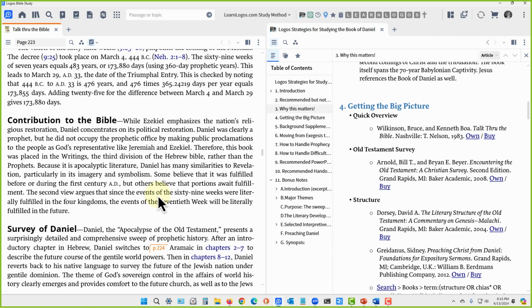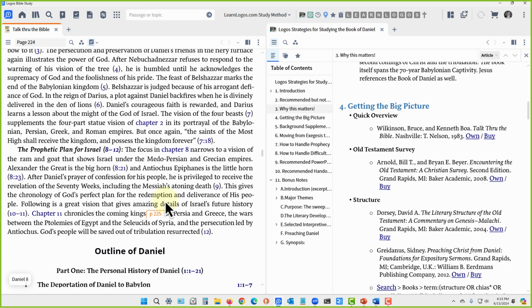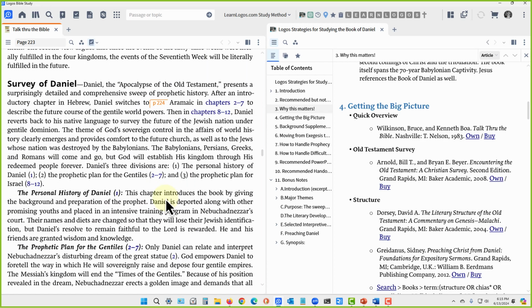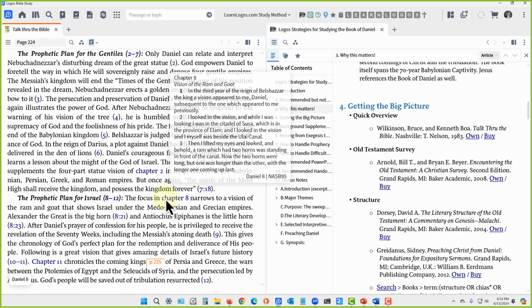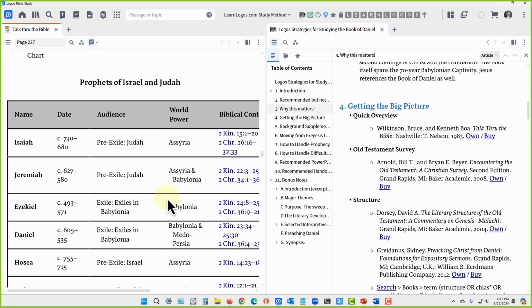Now, one thing that's really cool about Daniel is that he's part of these prophets that were around during Babylon's conquering of Judah. And this is very significant. As we get into some of these charts, we're going to see that Daniel was a contemporary to, for example, Jeremiah. Pretty neat stuff. And then we get into the survey, which again does a quick overview of the chapters. As you can see, it covered the whole book of Daniel in about 5 or 6 paragraphs. That's fast. And then there's an outline. And then once you're done with the outline, you can look at the prophets.